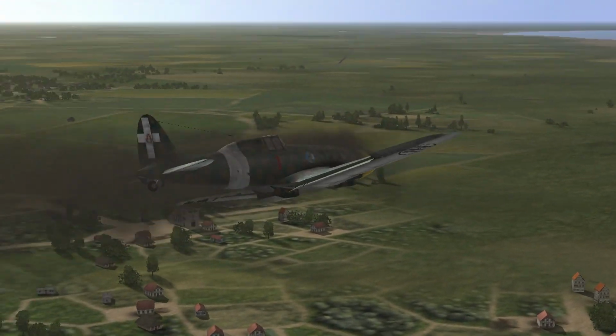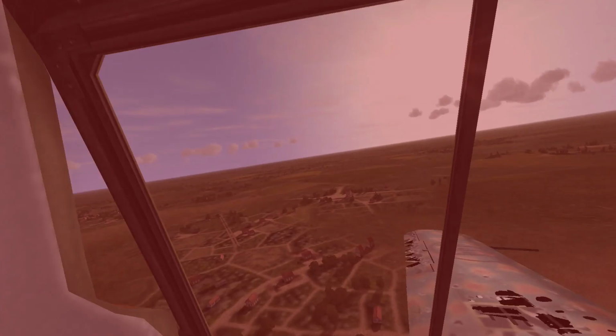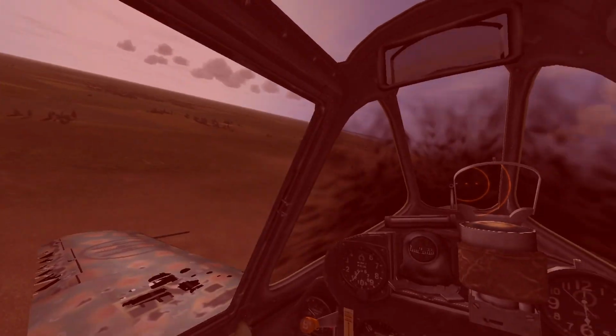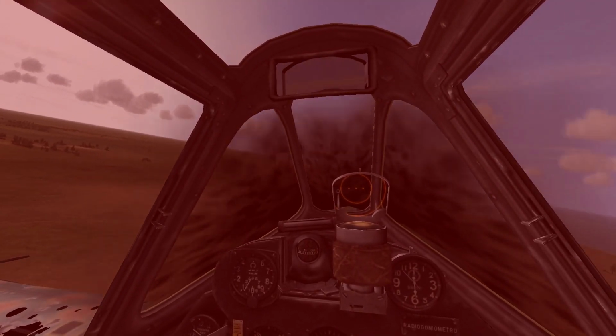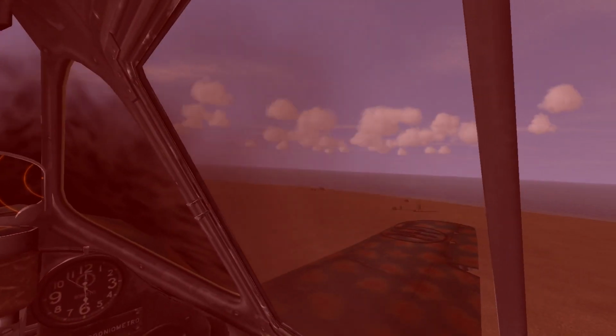So as we come in for a crash landing, I guess we've got a bit of time to talk about, as I mentioned earlier, North Africa. Now this is where the Macchi kind of shone the most, because it was the one model of plane that was flown by almost all of the Italian aces.